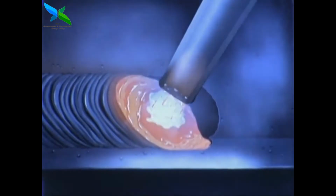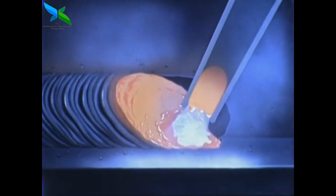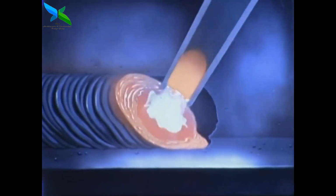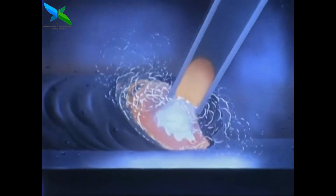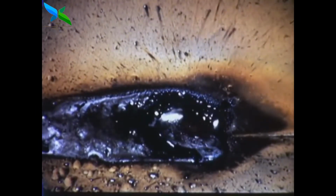The electrode is moved forward slightly to melt the base metal. Gravity causes the molten metal to flow toward the bottom plate, producing an undercut area in the vertical plate, which is then filled by moving the electrode back again. This cycle is repeated as the weld progresses. The covering on the electrode forms a gas that protects the weld metal from the atmosphere. It also furnishes fluxing and slagging ingredients that serve to clean and protect the weld.